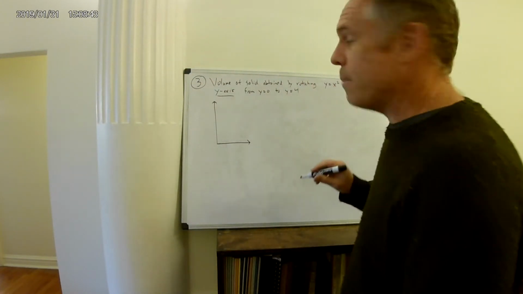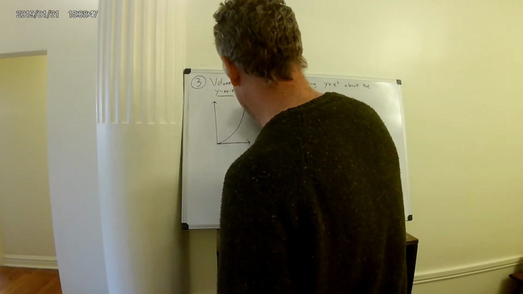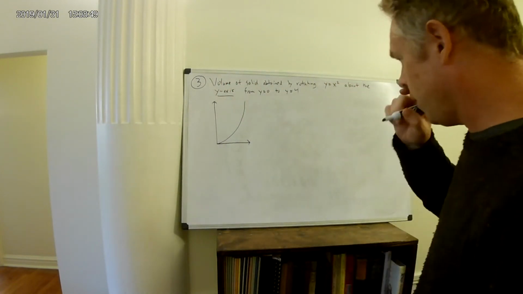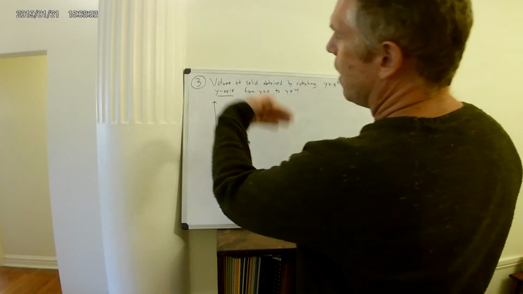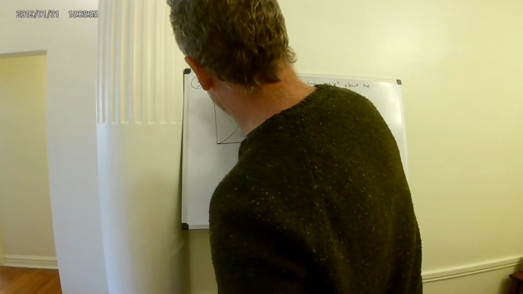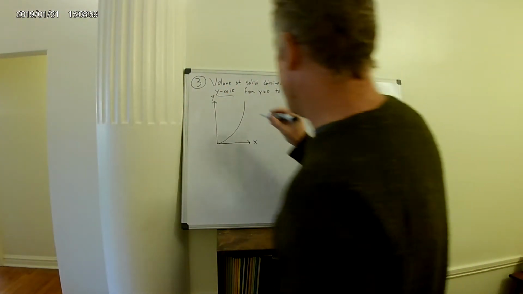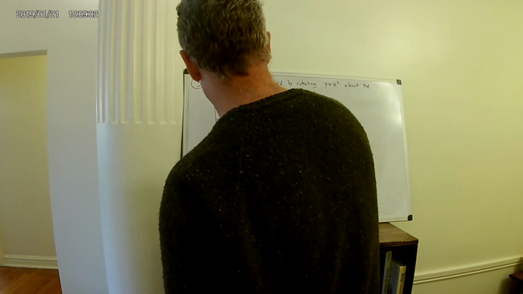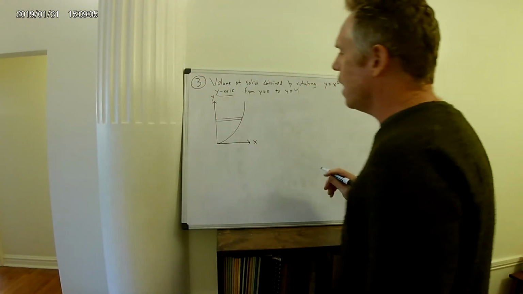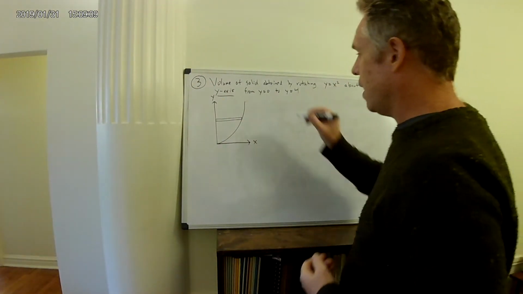This is just a parabola, right? So this looks like that. That's a parabola. But in this case, we're going to rotate this curve about the y-axis, not the x-axis. So that will create a different shape. It'll create a certain shape, right? And we could divide this up into slabs, right? And so we're going to imagine we're going to rotate this around the y-axis, okay?